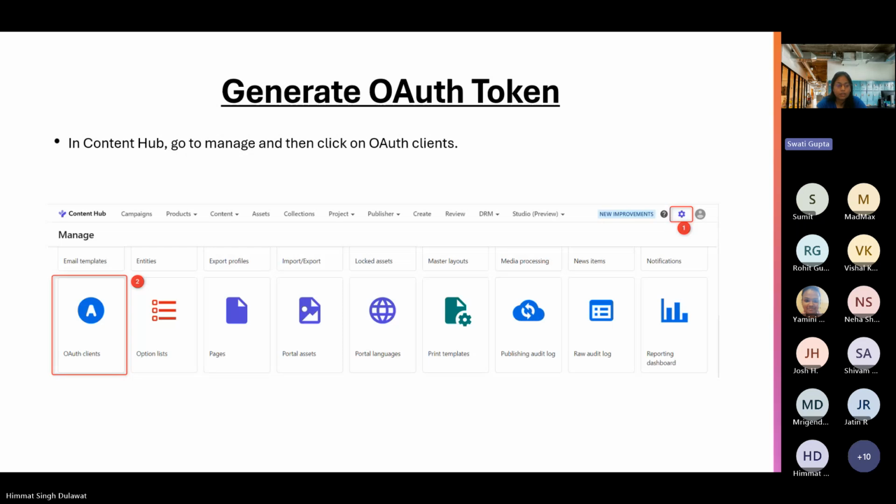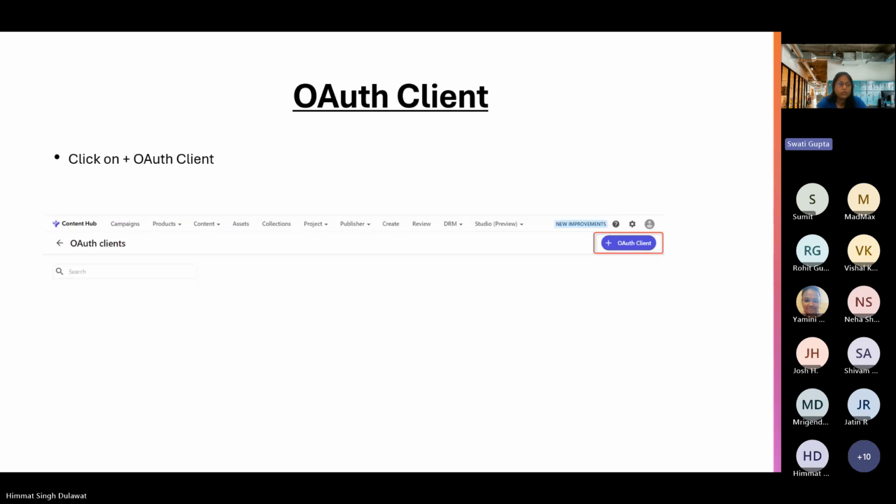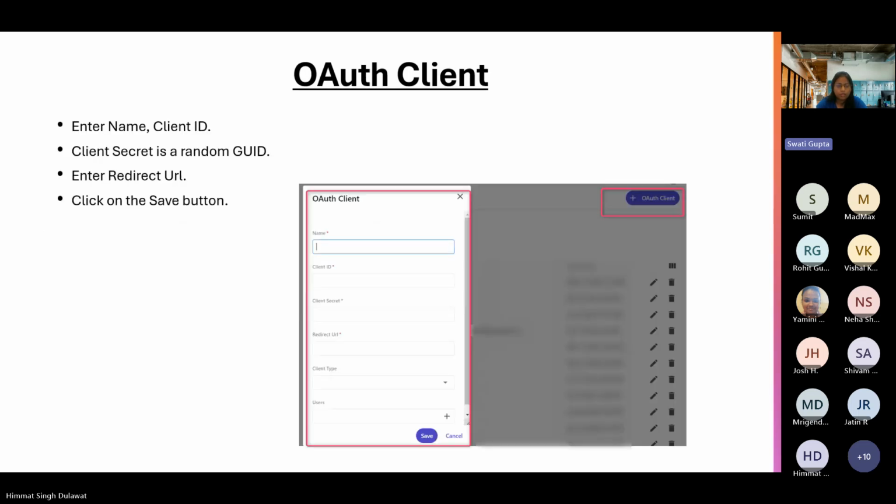Once you click on the OAuth client, in the next slide it will ask you to create an OAuth client. In the top right, you will see the plus OAuth client button. Once you click, it will open a pop-up where it will ask for the name, client ID, client secret, and the redirect URL.